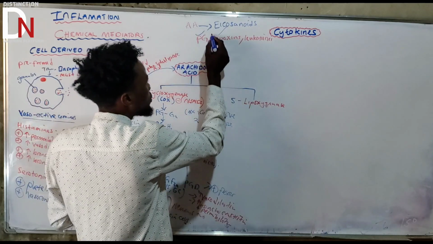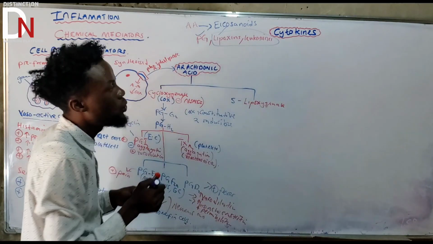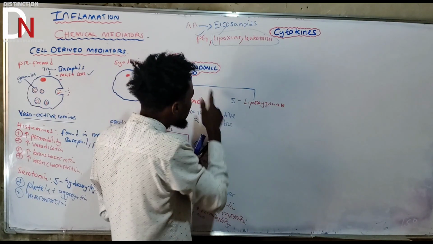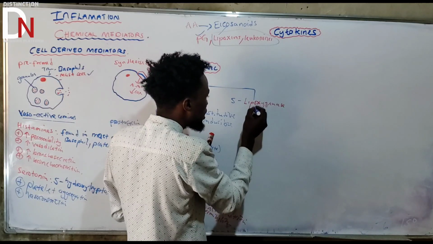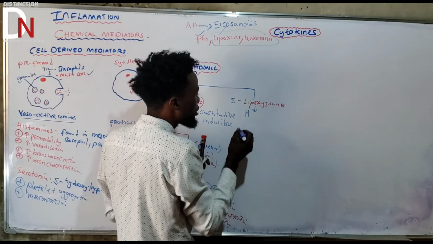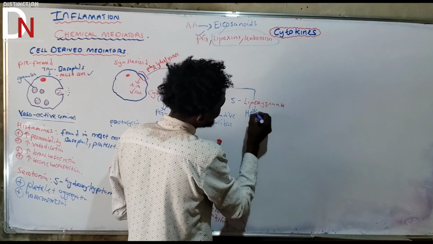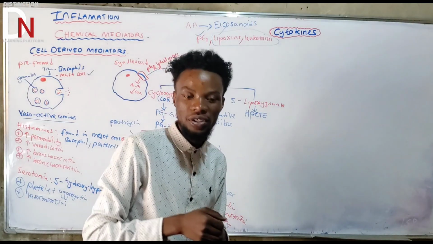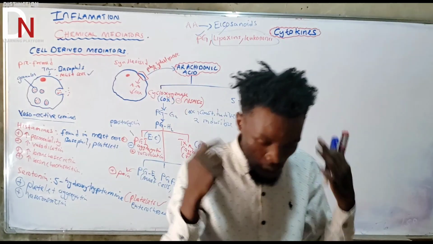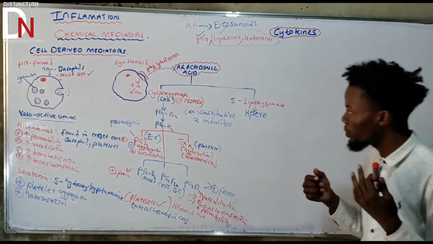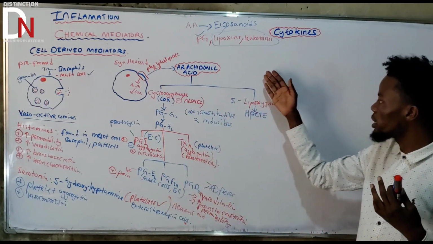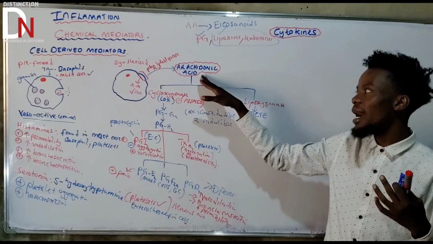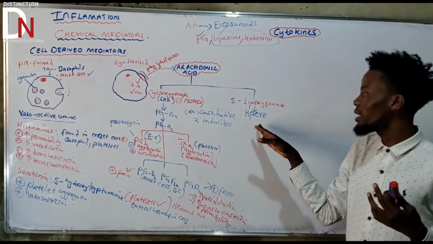Because here, prostaglandin, we are done. Now we need to concentrate on these two, lipoxins and leukotrienes. We need to understand that. So lipoxygenase is going to act to produce something important. I'm just going to abbreviate this one because it is a very long name: HPT. If you want to remember that one, at least name your fellow students HPT. So this is the cyclooxygenase pathway, and this is the lipoxygenase pathway, where 5-lipoxygenase acts on arachidonic acid and converts it into HPT.